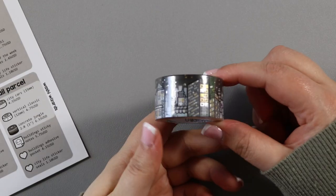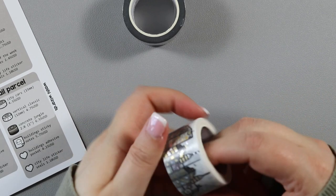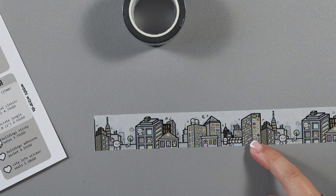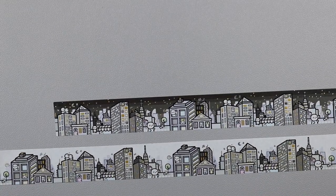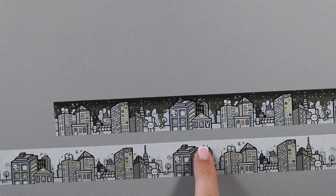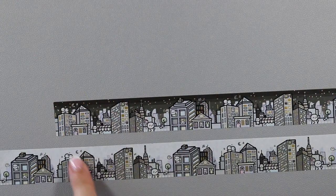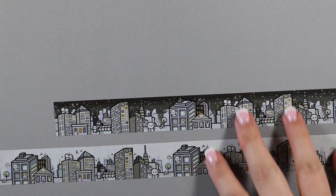Finally, we have Concrete Jungle — this is my favourite 2.0. It's the night-time version, so I pulled out the daytime one I already have — one of my favourite washes. I'll open them both to show you. It has multiple different metallics — silver and gold. This new one is the same scene only at night, lined up so the pattern matches. The background is an ombre from very dark black down to a lighter grey to represent night-time, and the silver really pops off it. It's gorgeous — it just depends what mood you're in.